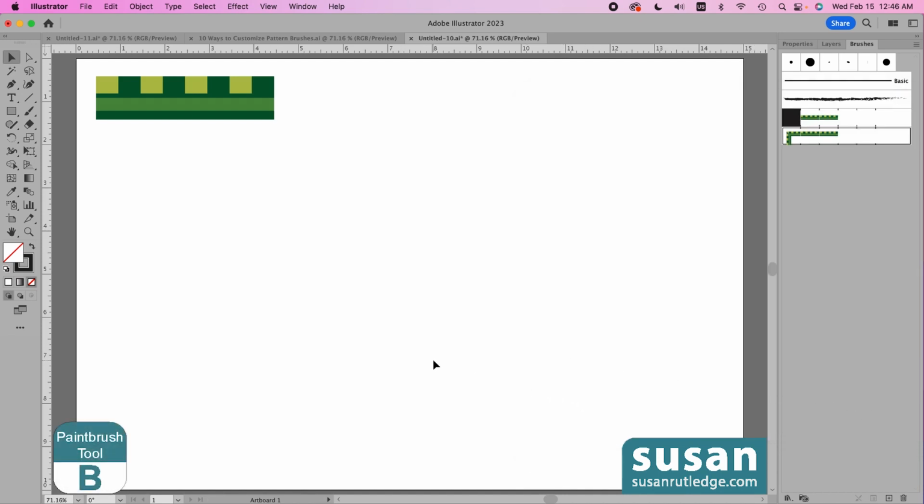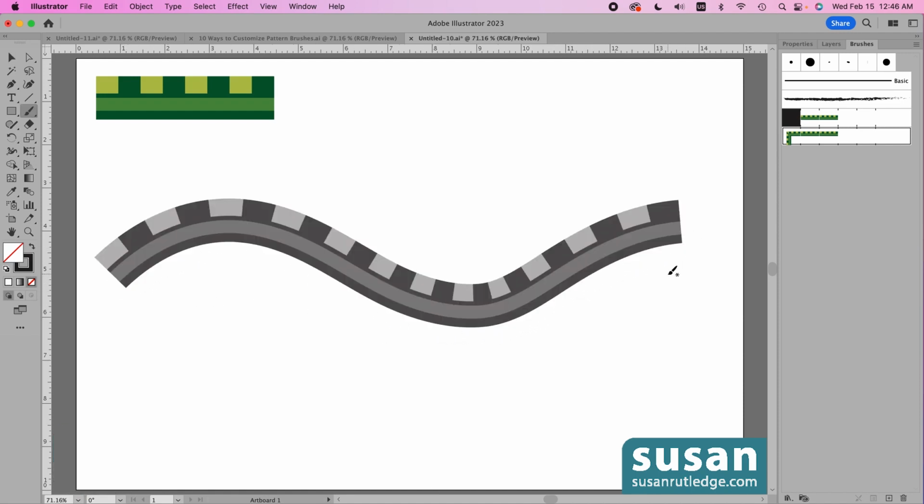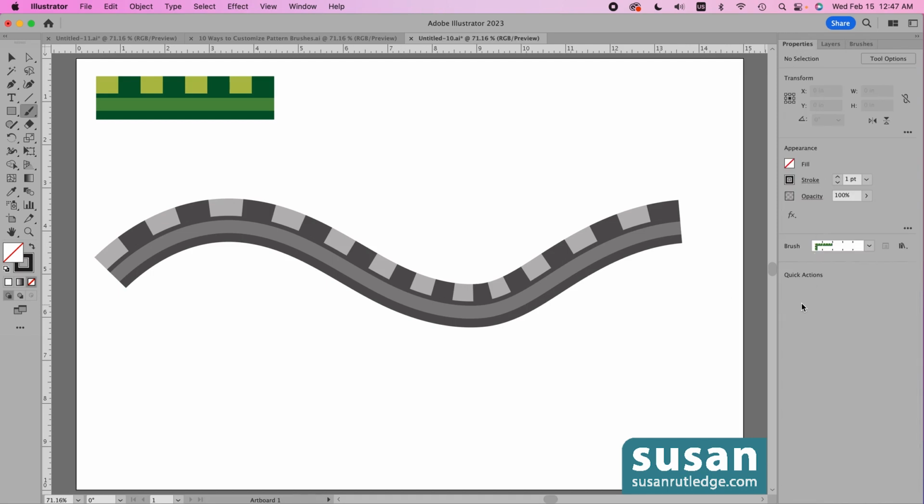Then I'll get the paintbrush tool, keyboard shortcut B, and I'll drag out another wavy line, and Illustrator applies the design, but the color is nothing like the Green Brush 2 that I selected. I'll move back to the Properties panel so I can explain why this happens. Whenever Tints is chosen as the colorization method, Illustrator is going to apply the pattern brush to our stroke, but instead of using the colors in the original pattern brush, it's going to change each of the colors to various tints of whatever the stroke color is.